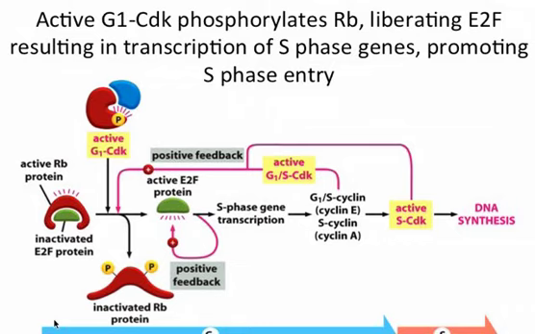So that goes away, and it allows E2F to be released and have activity. It activates S phase gene expression, which then activates other cyclins, including induces expression of S cyclins or G1S cyclins, which activate S CDKs. What happens when an S CDK is active? You enter S phase and you get replication of your DNA, right? And so that is how an extracellular signaling protein will push a cell into cell cycle.